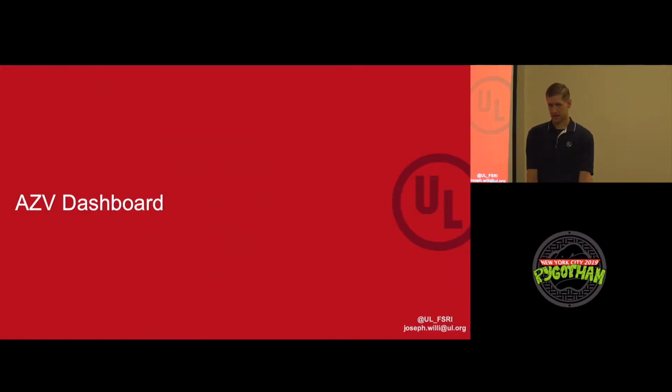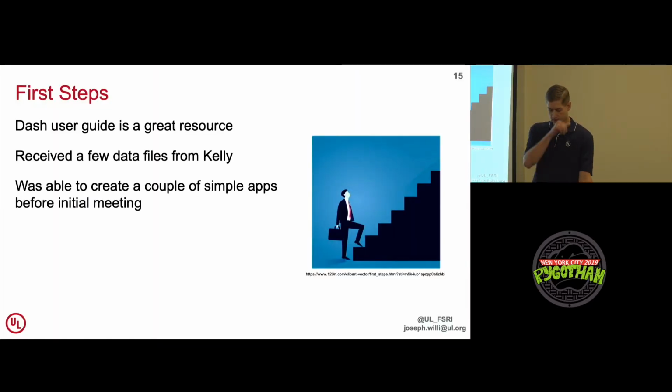Now I'll discuss the creation of the AZV dashboard. Once I heard about this project, I figured a good place to start before meeting with Kelly would be to actually learn more about Dash, get an idea of what the capabilities of the library are, and come into the meeting with at least a little knowledge of it. I found that the Dash user guide and other resources provided on the Dash website are a really good place to start.